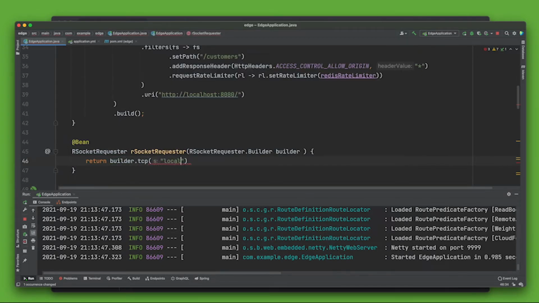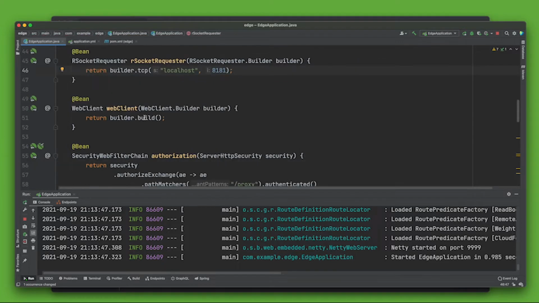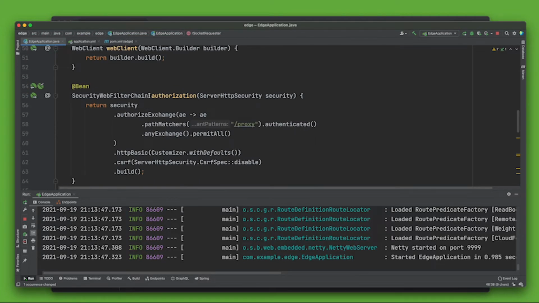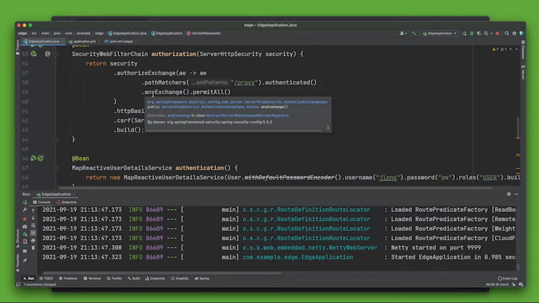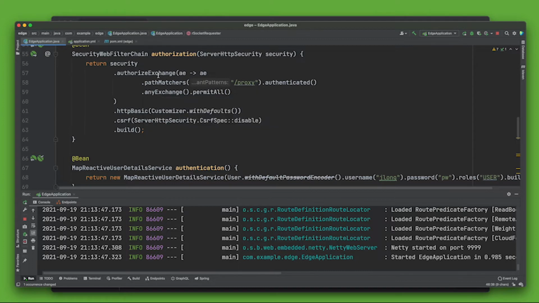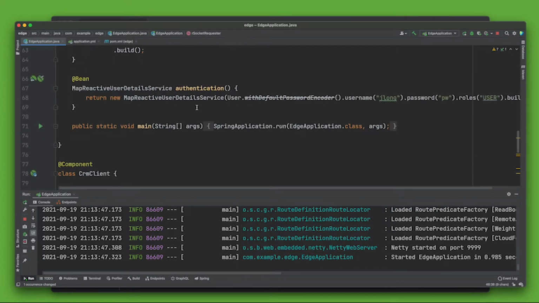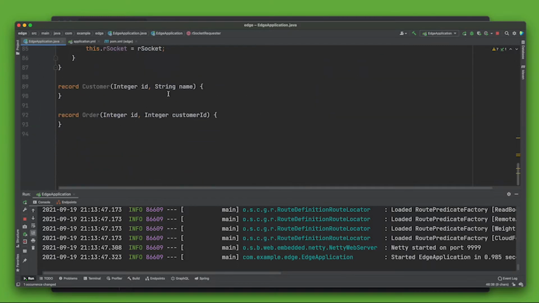The difference, of course, is that RSocket is stateful and multiplexed, so when the application starts up, it connects and stays connected for the life of the application. You can configure it to auto retry and all that, but the ideal scenario is that it stays connected. That saves considerably on the constant network connection, ACK, handshake, all that kind of stuff. You just do it once per application. Okay, so now we've got these bits here.